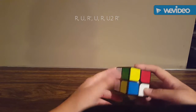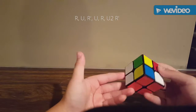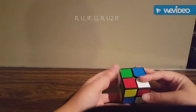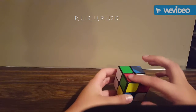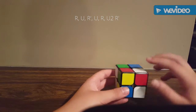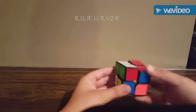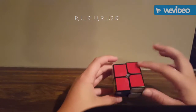Okay, the first algorithm is called Sune. You should already know this from layer by layer, or if you know 3x3. You'll hold it like this. You can recognize it: there's a dot in the bottom left, and there's a dot sticking out like here. You do R, U, R prime, U, R, U2, R prime. Top side is solved.